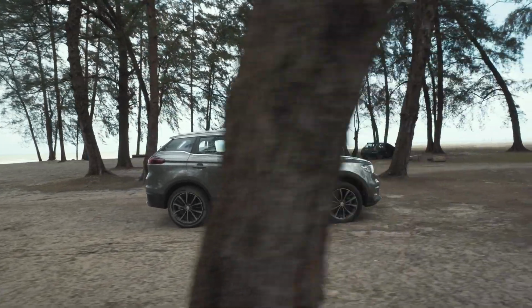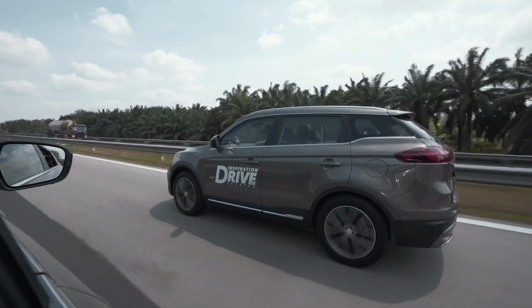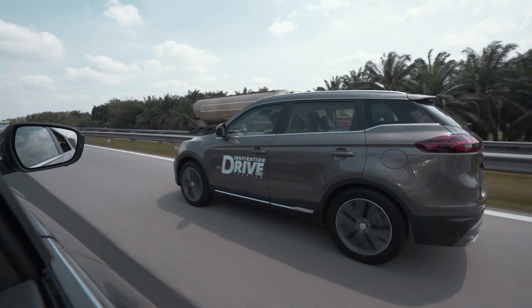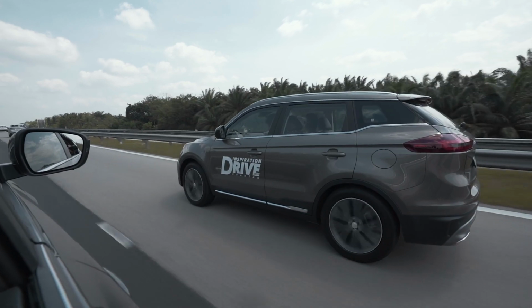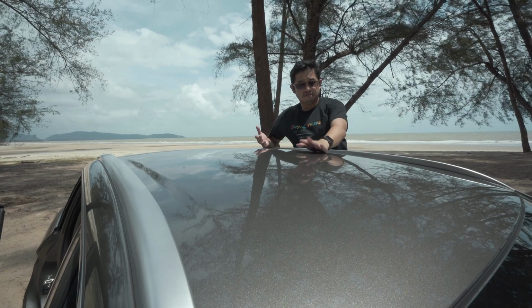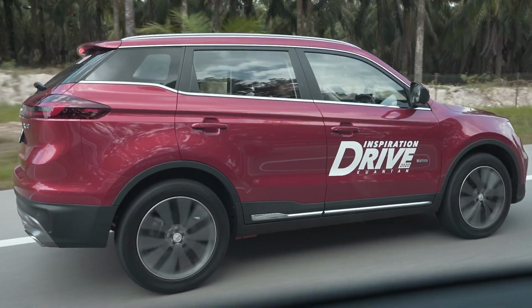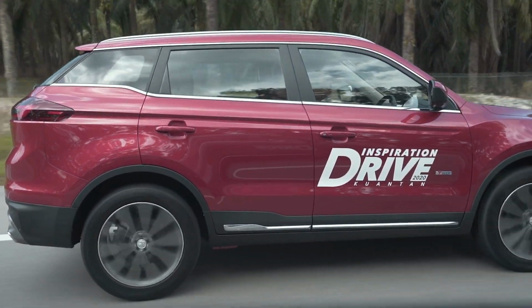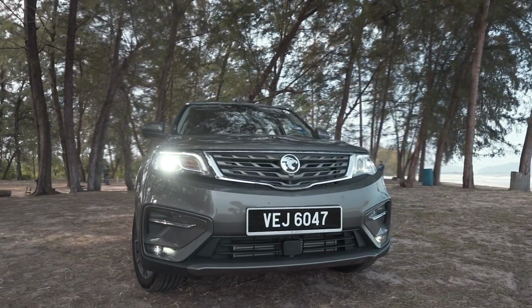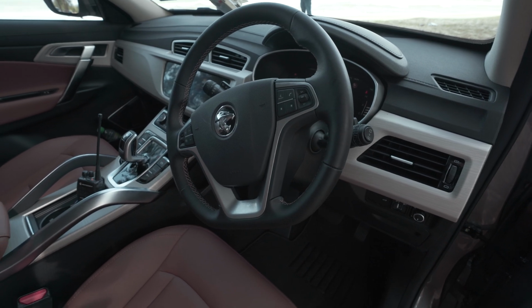And there are a total of 4 models, and this time all of them are 2-wheel drive. And yes, that's right, there's no more 4-wheel drive option for the CKD version. There's the standard, executive and 2 premium options. Apparently, there are customers that don't like the sunroof, so there are 2 premium options. There's a premium that has all the full spec kit and the premium X model that has everything plus a sunroof. We don't have the pricing details just yet, so you have to stay tuned to us to learn more.